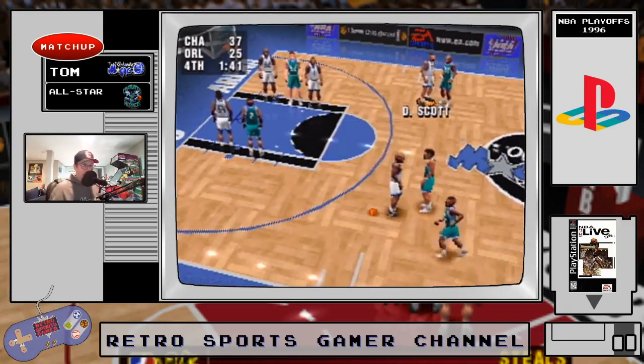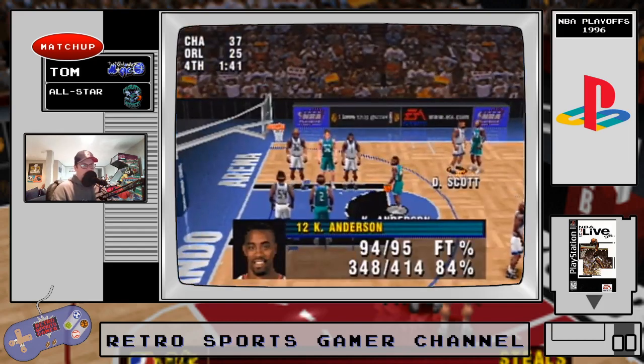It's easy to get fouls if you're in the penalty. You don't need a special button to do it. You just push a guy.